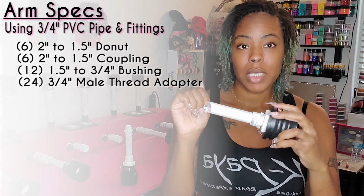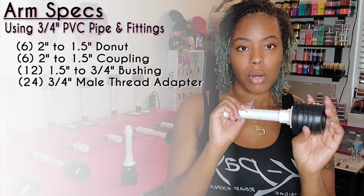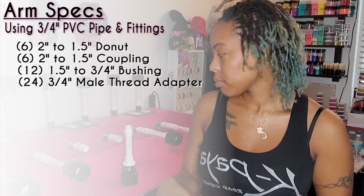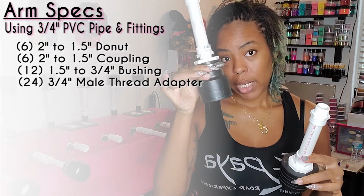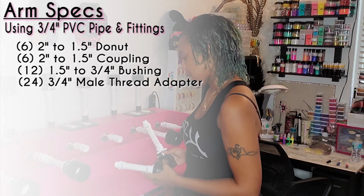All of this is glued together. So on all of this I used PVC cement and glued it all down in to make this arm. And same with this arm. Like I said, the only difference between these two is one has the donut and one has the coupling, but everything is glued.